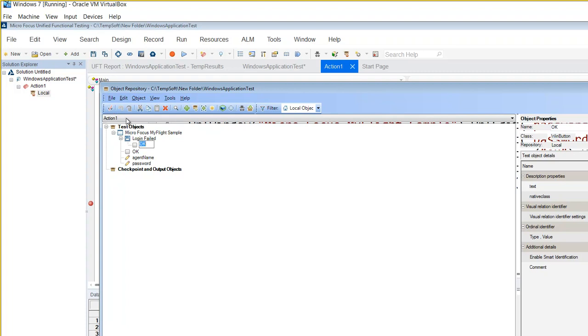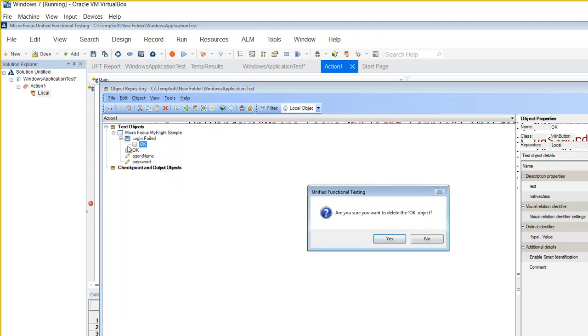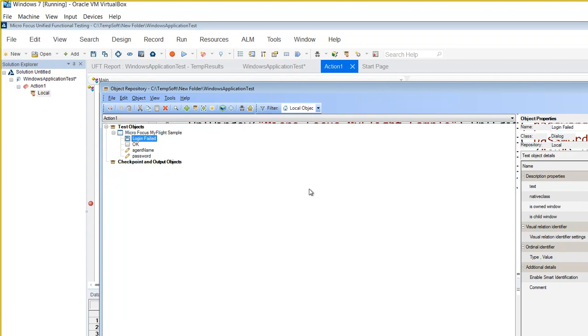I'm deleting one of the OK buttons, the one that is on the dialog. Now if you go to your code, this OK button you are trying to click, still you are trying to click on it, right?